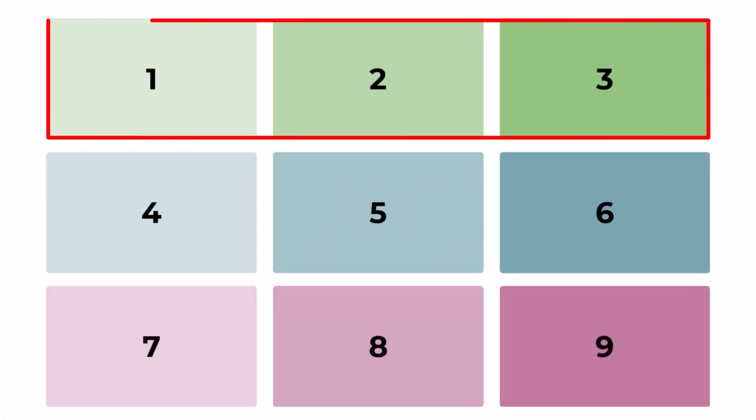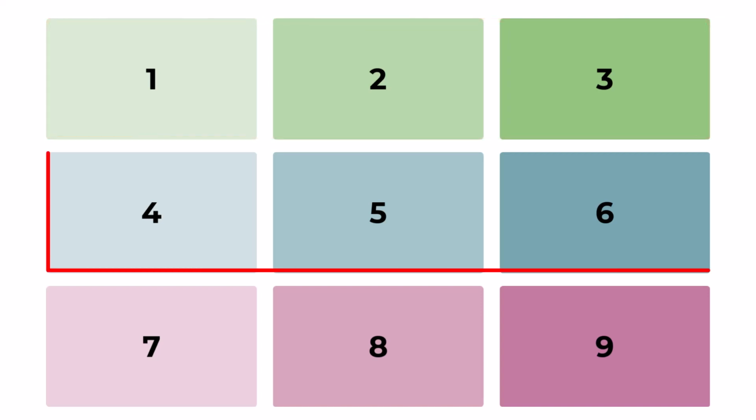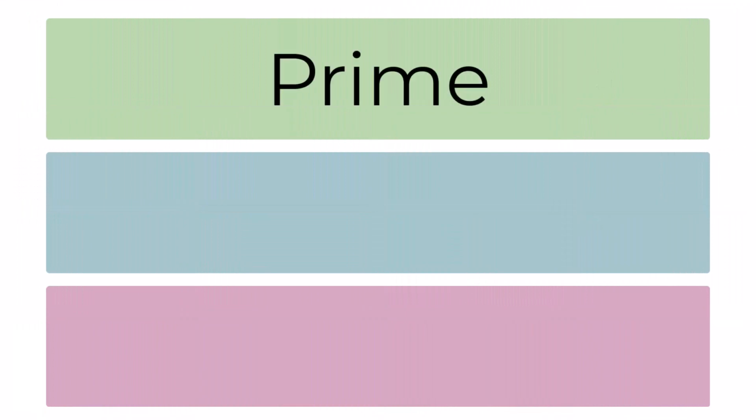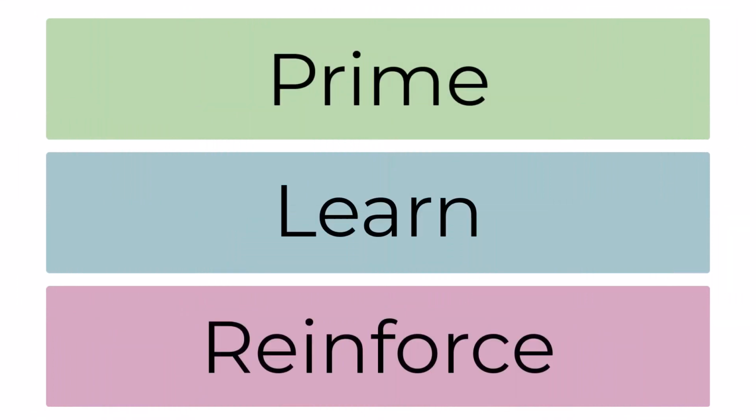So, Gagne defined 9 events of instruction. Essentially, the first 3 events get the learner warmed up, the next 3 prepare and practice the learner, and the final 3 help refine that practice for use in the real world. For our intents and purposes, we will consolidate each group into 3 phases: prime, learn, and reinforce. Gagne did not define these phases, but we will be using them as a way to chunk the events so you can better remember them later on.